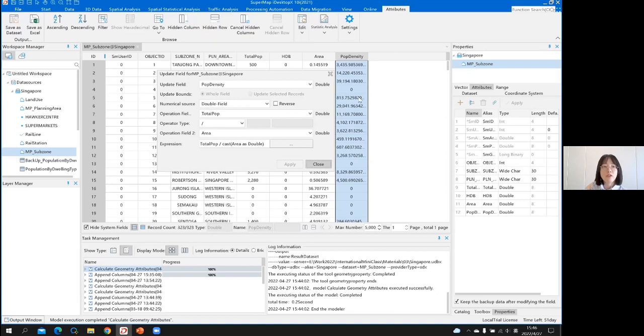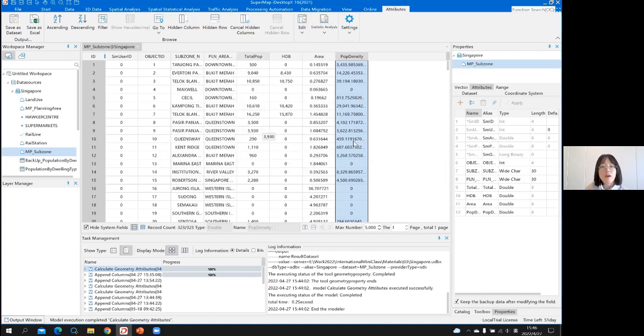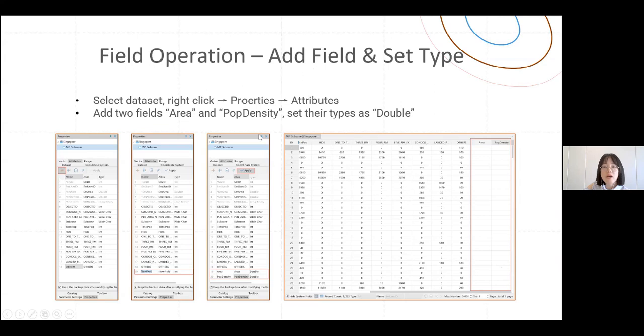And so here, let's go back to slides and have a quick review on how we can add fields to the attribute of our data set and set the types and names.